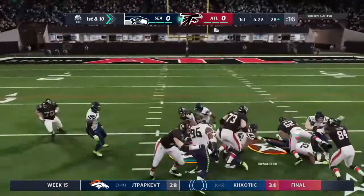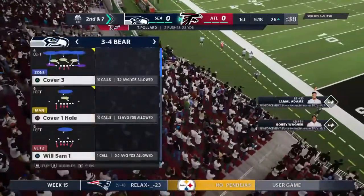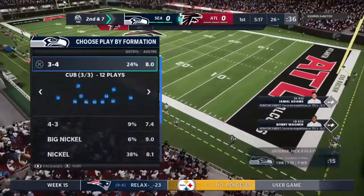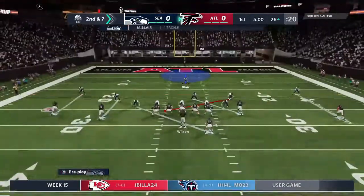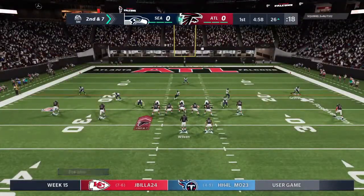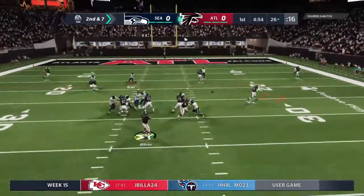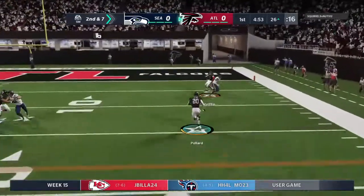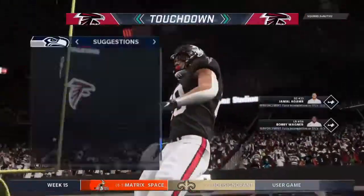First down, and it's Pollard again. And he'll take this down just shy of the 25-yard line. Ball carrier. A gain of 3, second down. Well, that's just a pile of bodies there, and that's when you kind of find out who's a tough guy, right? Who can stand up and make a play. It was only a 3-yard run, but for both sides, they had to walk away from that feeling like, okay, I can stick. And he'll take it into the end zone.